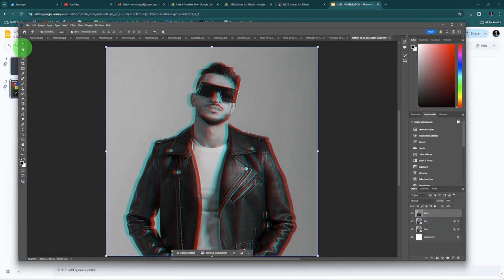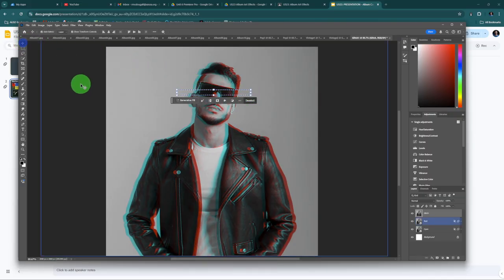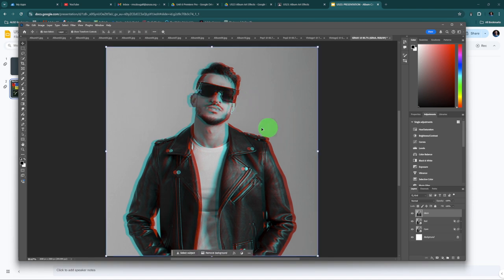So let's do it again. Marquee tool, make a rectangle selection somewhere. You can mess around with the thickness of the rectangle a couple times. Let's put it right there. Go back to the Move tool, and now let's scoot it the other way. So in the first one, I scooted it to the left. Now let's scoot it to the right. So scoot in opposite directions each time. I'm just going to tap to the right arrow to scoot it over, and then deselect. And we're just going to go through and do that the whole time.